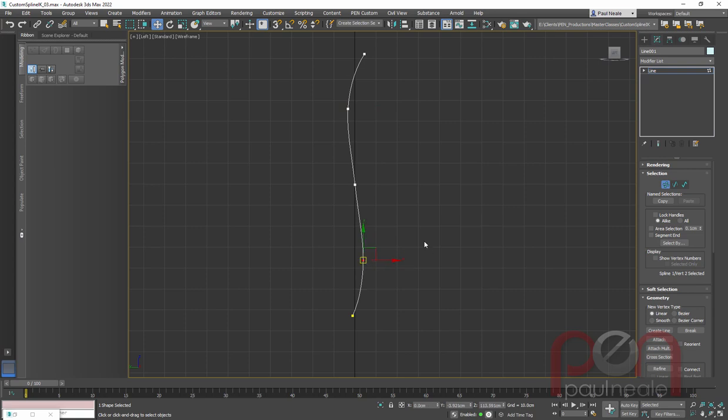It could just be FK going up. It depends on how you want to do it and the complexities that you want to generate for yourself. But I don't usually make my spline systems go from the tailbone up to the top of the head. It's just a little harder to control when you animate. You need to be able to isolate parts of the character when you animate. So for this, we're starting right there.